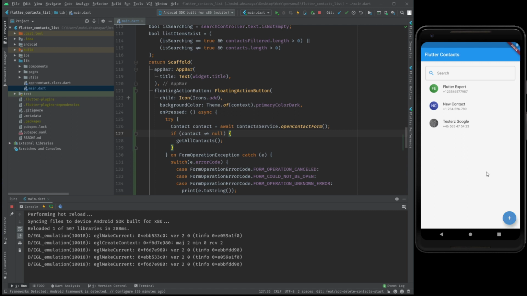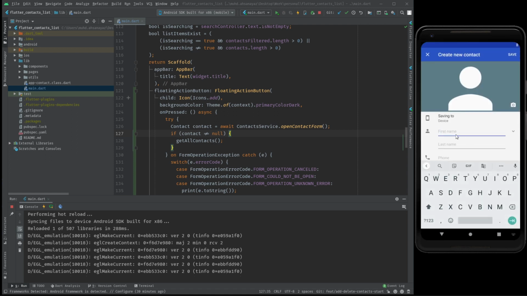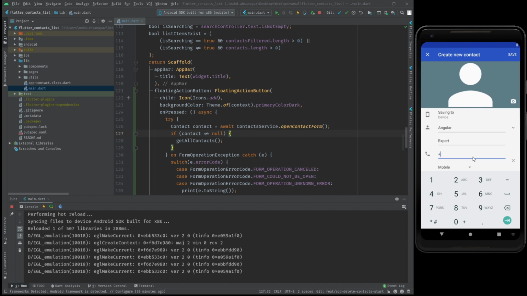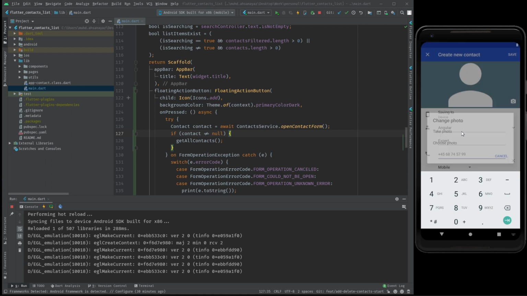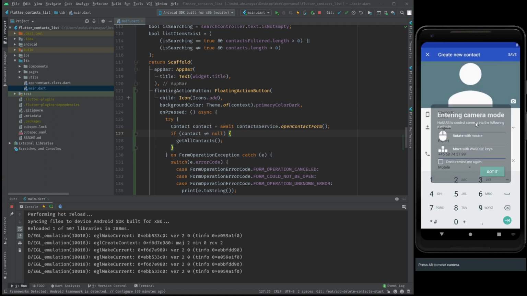If I wanted to add another contact, let's say Angular expert, and let's say I add a number here, something like this. And now if I want to add a picture as well, I'm going to just say, hey, take a photo. Let's see what happens.